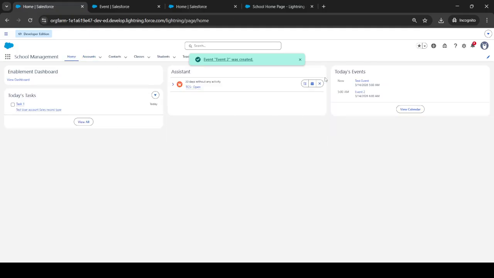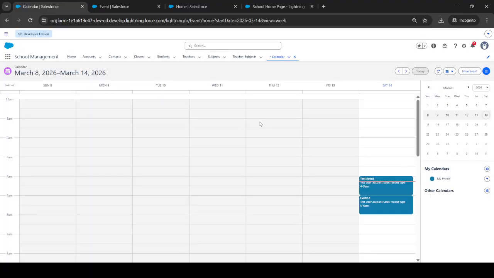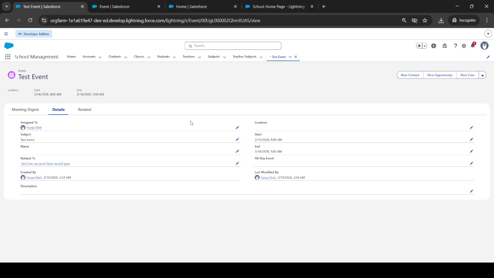You can see, you can view the calendar as well from here. This is a default calendar system that Salesforce is providing us. So you can go here and see your calendar, and you can check, okay, this is the event coming here. And according to the time you will get to see, you will get to know what kind of event it is, and then you can go here and check more details, and you will be redirected to the event page, right?